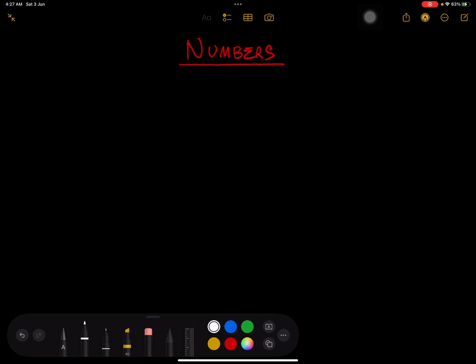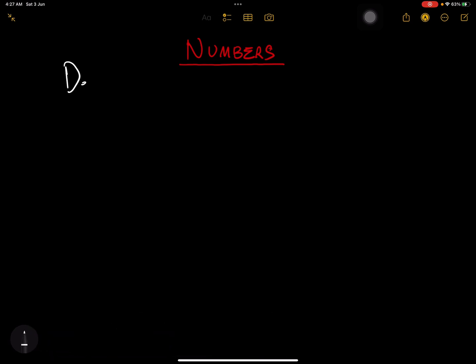We are back again with another lecture, and today we'll be focusing on numbers. We will start off by looking at the definition of numbers. There's no way we will be having a math class or come to understand math if we don't use numbers. Numbers is something we will see throughout our math class.